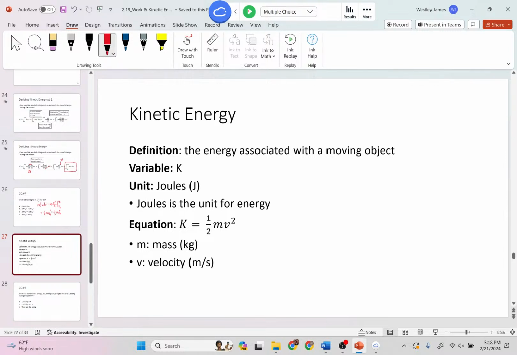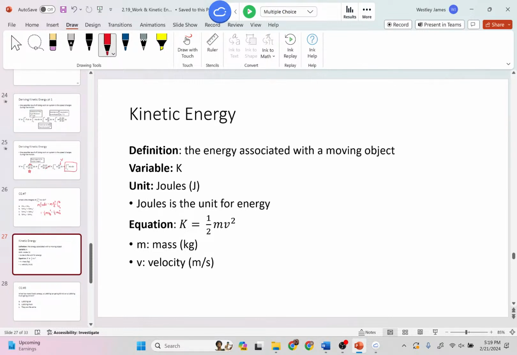Would it be a good idea to memorize that? The derivation, you don't need to know. The kinetic energy equation, 1/2 mv squared, that you do need to know, and it's also given on the formula sheet. I will actually post the formula sheet by probably this next week for the next test. I've been working on your second test already, and so I made the formula sheet updated.